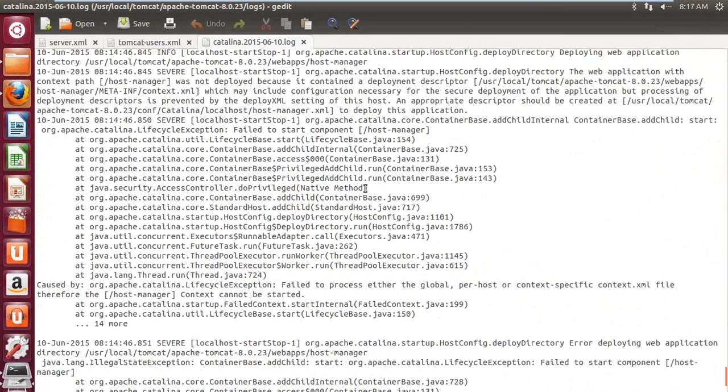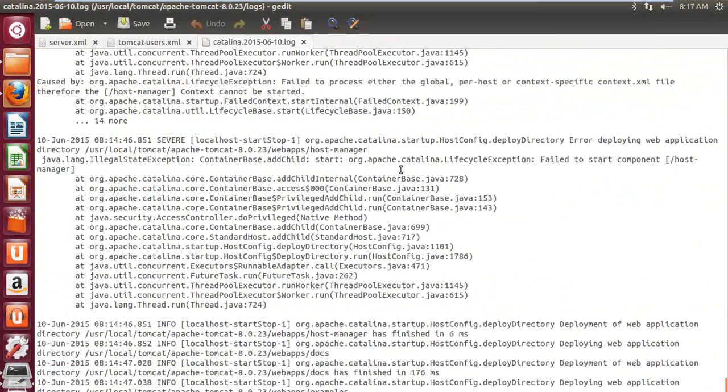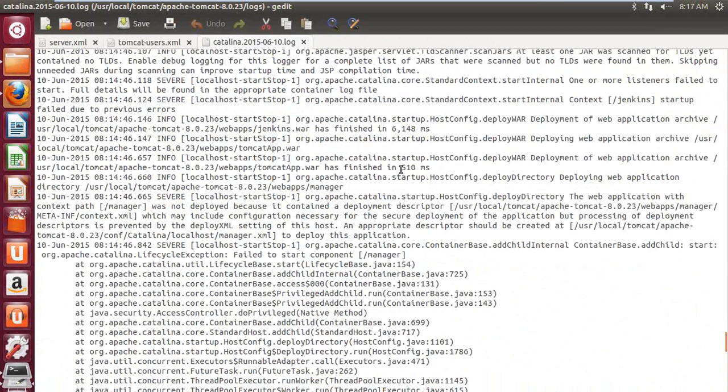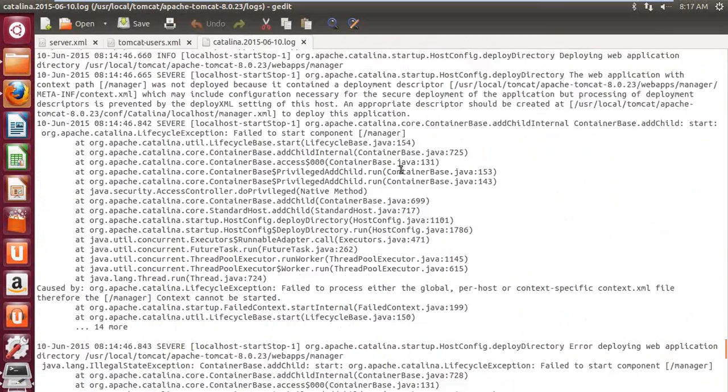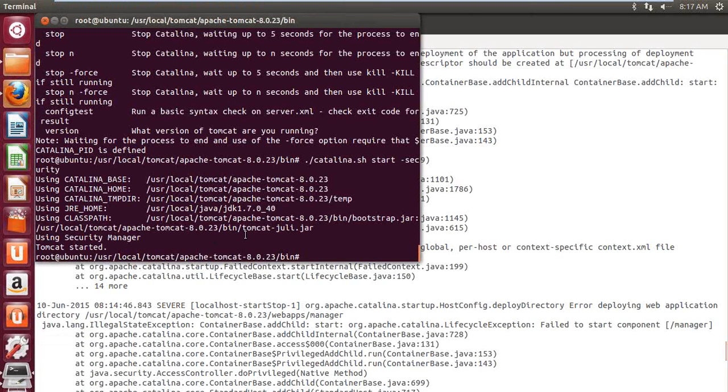So you can see the log information here, the error information: container base at child start, failed to start component host table manager. Okay, we will see the security manager later.